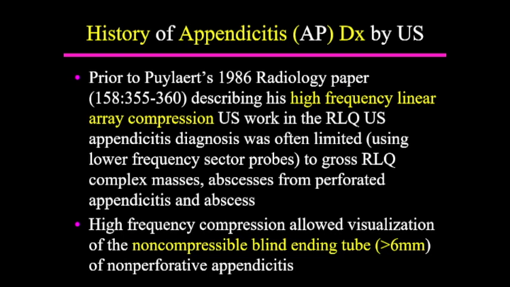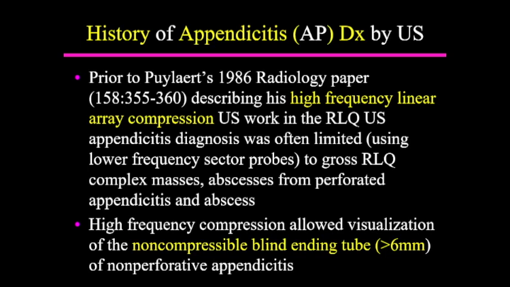So in '86, Puylaert came up with a high-frequency linear array compression study for ultrasound work. In our institution, we converted all our initial workups to ultrasound for appendicitis. I'm happy about that. We did that with our surgeons, but we had a plan, and we did it in controlled time initially. But now it's harder to get anyone to consider CT. We certainly will look at CT, which I think is a great tool, if we don't have an answer. And MR we haven't incorporated because of the timing thing at the moment, but we're in the middle of trying to figure that out.